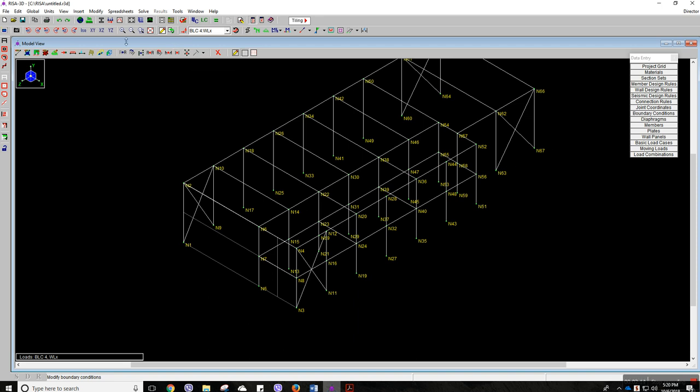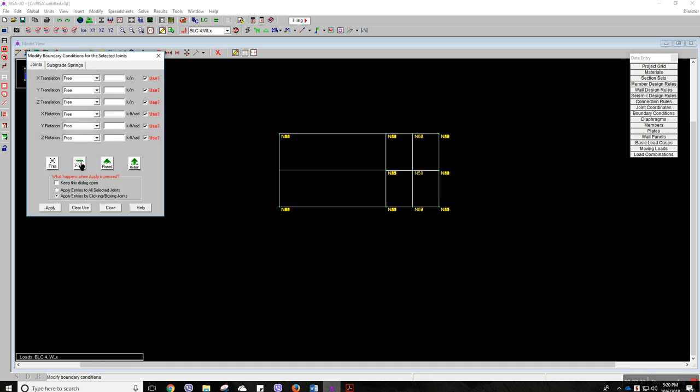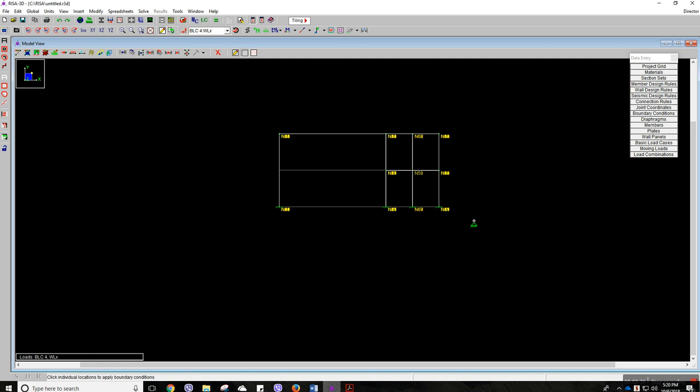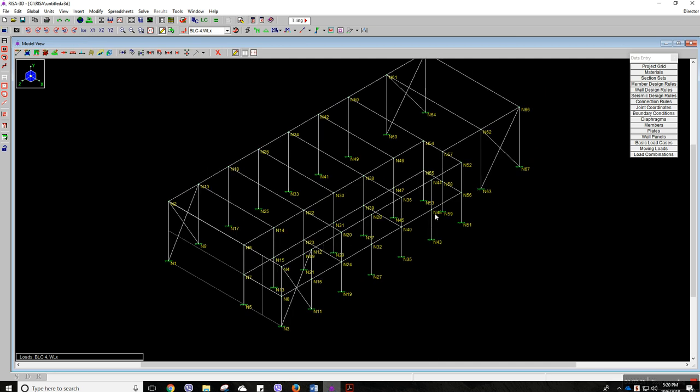But I want to apply it once because I have to apply the fixed for all the columns here. So you can go to the XY axis here, and we have the whole structure just perpendicular to the screen. So click on this one. I'm going to make fixed all. Just click on fixed, click apply, and select the base part. So it already applied the fixed boundary condition to all the structures. You can see it in the isometric view here.